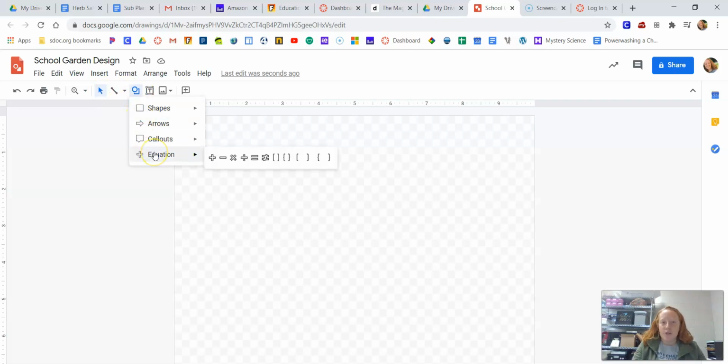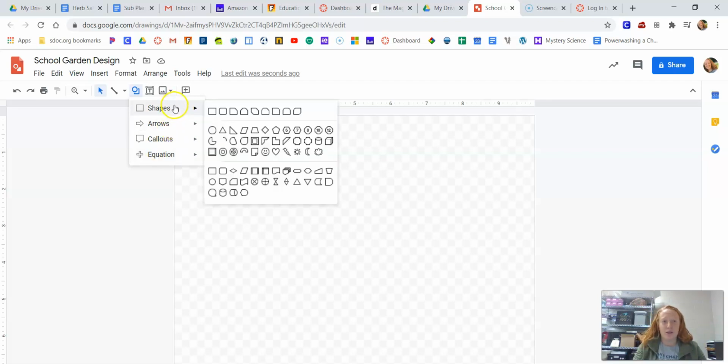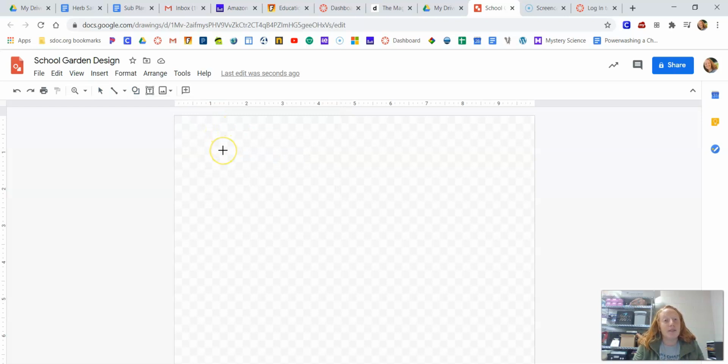Now we don't need equations because we're not going to do division raised beds. That would be a little bit crazy. We're just going to use shapes. So you're going to click on shapes. Then you are going to click on whichever shape that you want. Now remember to be realistic, so we don't need a smiley face, we don't need an X, we don't need a lightning bolt, okay? Make sure that everything that you are doing is realistic, okay?